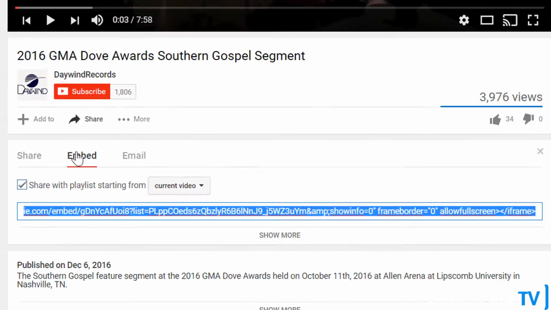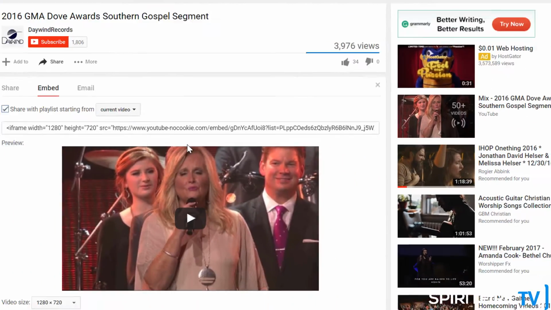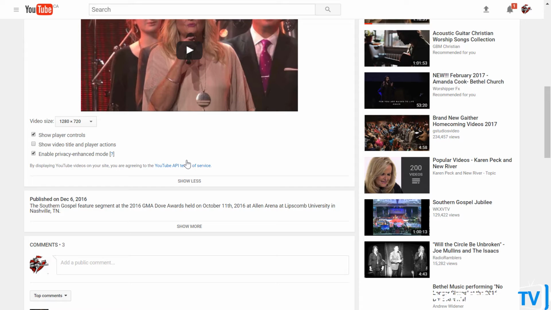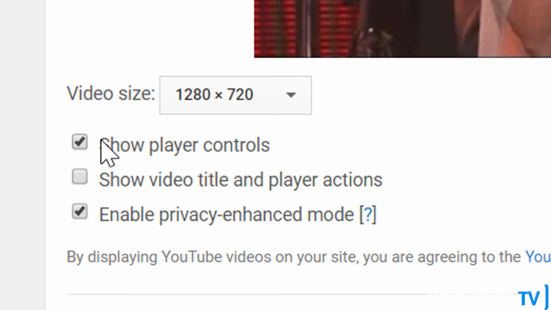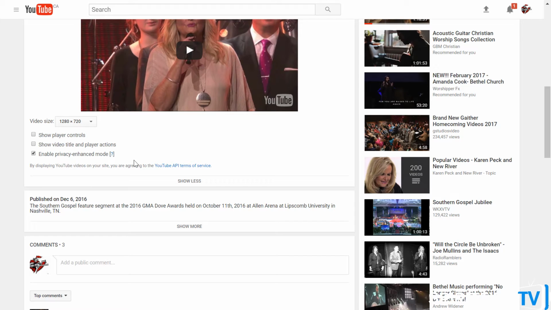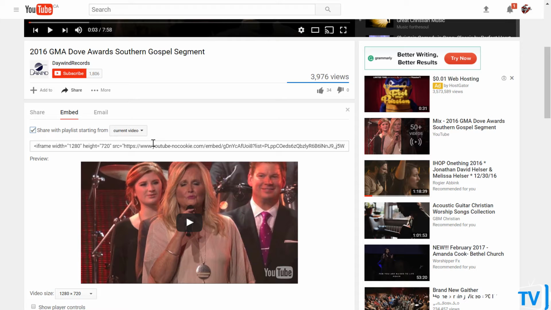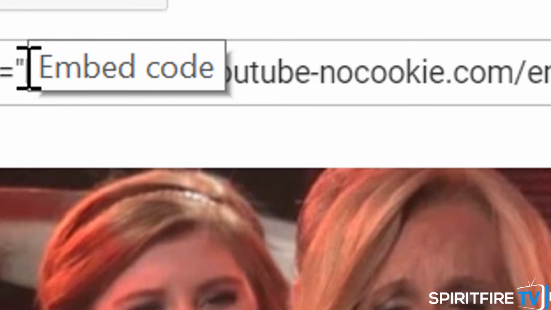We click on Embed, and I like to click on Show More so I can go down to the bottom and see what I want to show. I don't want to show the player controls, or I do. It's up to you. I usually just enable Privacy Enhanced Mode and leave everything the way it is. And then I cruise up to the top and I click right in here.